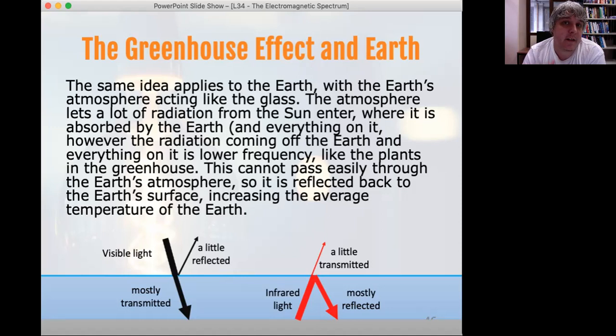It's good at reflecting that infrared light back towards Earth and letting very little escape Earth. But it's also good at letting in all the visible light and not reflecting much back out into the solar system. So that means that the Earth as a whole is doing the exact same thing as the greenhouse. It's letting in the visible light because the atmosphere is transparent to visible light, but it's not letting the infrared light leave Earth because the atmosphere is not fully transparent to infrared light. It's partially transparent, so some infrared light can get through, but not much.